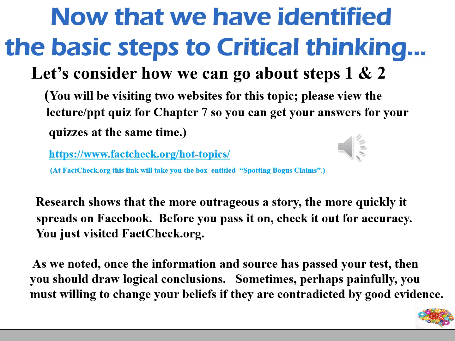Now, after you finish with the fact check website, you'll be going on to Snopes, and you'll also be getting a question answered probably for your participation/weekly quiz. So let's say that in real life you are checking out some sort of claim on Facebook or the internet. You've now checked it and found it to be actually accurate. The third step would be to go ahead and process that information. And sometimes in part of this processing, you must realize that your belief system had some inaccuracies, and you might have to change your belief system to accommodate facts. It's painful, but hopefully you want your belief system based on reality rather than just the way you wish or thought the world was.